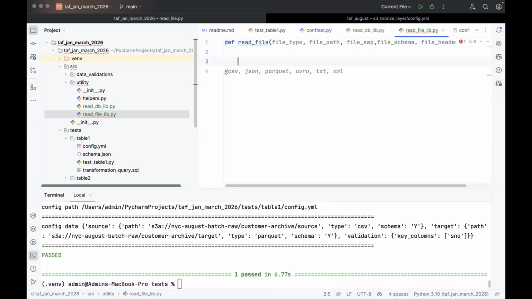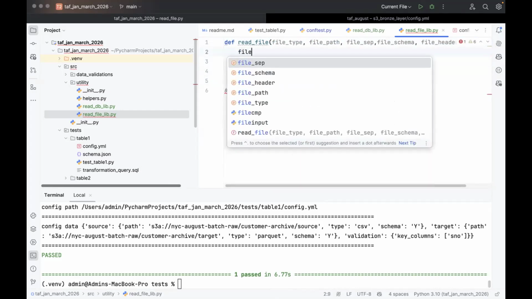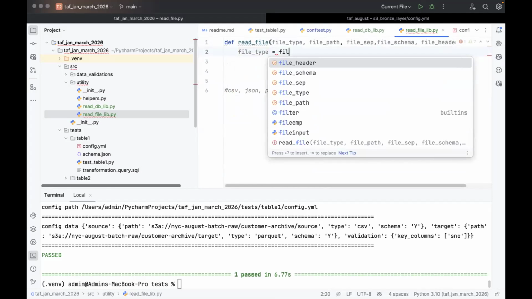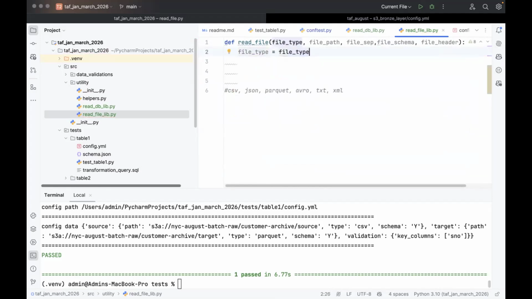Now we write if conditions here. First I'll convert file type equal to file type dot lower. Some users may provide CSV in upper case, some may provide it in a different case format, right?